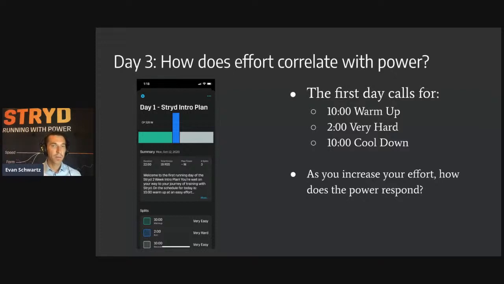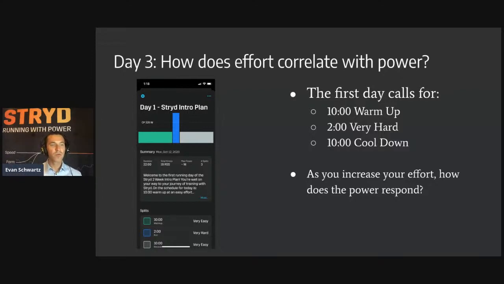And the time trial will help make sure that your auto-calculated critical power is as accurate as possible. And that helps make sure that whatever training plan you roll into immediately next, that is going to be the thing that sets you up best for success. So on the screen, if you're watching on YouTube or Facebook right now, you can see what an example day would look like. This is the first day. It would be a 10-minute warm-up, a 2-minute very hard section, and a 10-minute cool down.